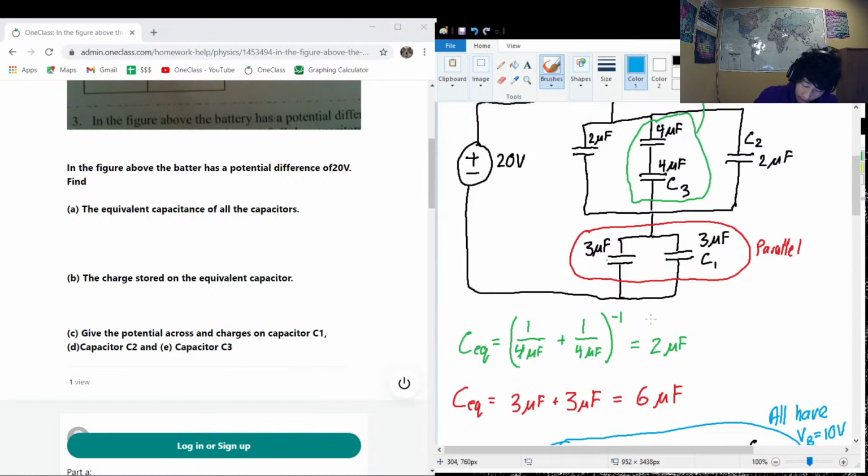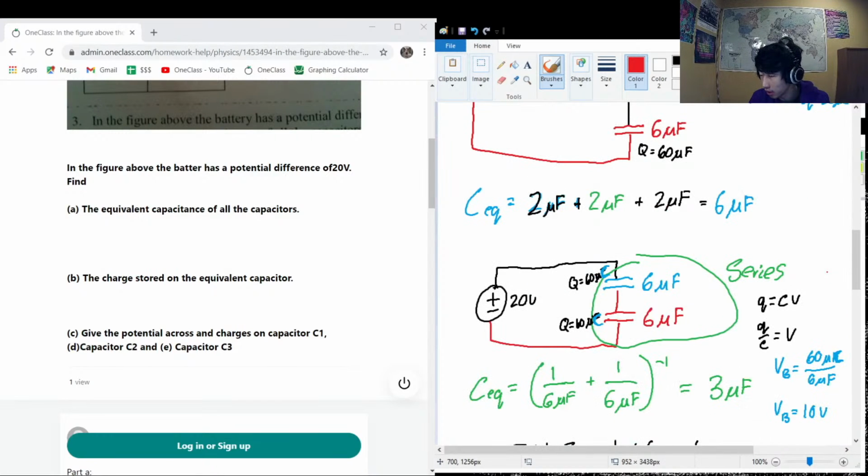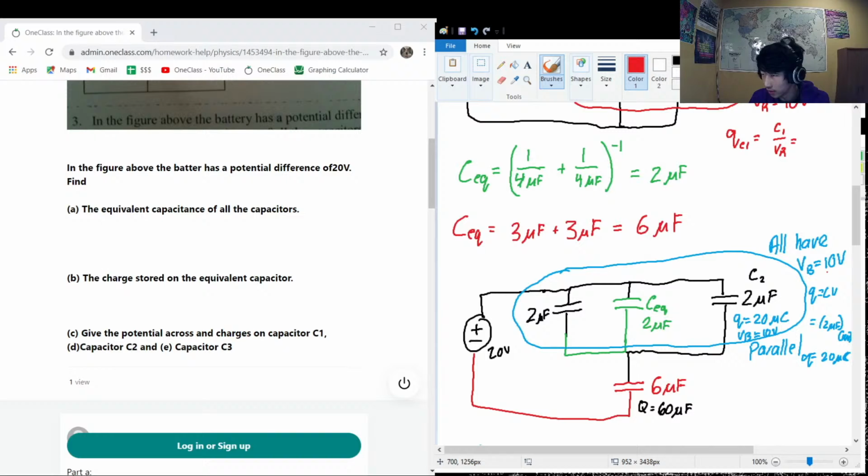and we know that these two both had the V across there. Let's call this VR for V red. This was 10 volts as well. Okay, so given that, we can find C1. So Q of C1 is equal to C1 times VR. Right? Q equals CV. My bad. I'm tripping.